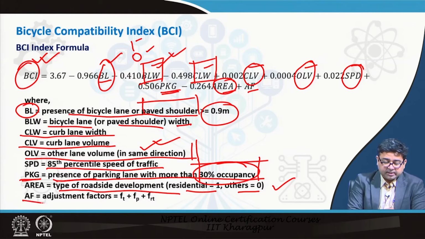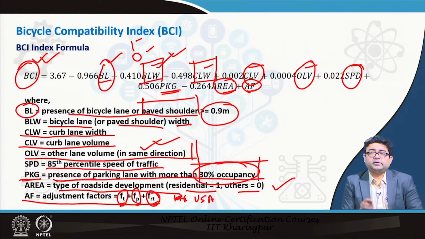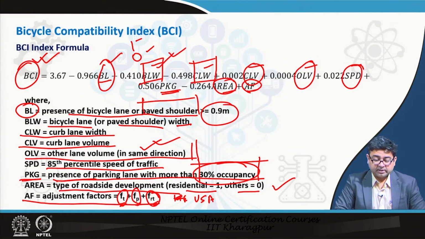And the last thing is there are about 3 different adjustment factors that have to be taken into account, and we will see what those adjustment factors are. They are usually right turning adjustment factors, for vehicles turning right, because this is developed in the US. For our case, it will be the left turning vehicles adjustment factor, the parking adjustment factor, and I think heavy trucks, if there are heavy vehicles moving on the road. So, they have to have an adjustment factor for that as well.